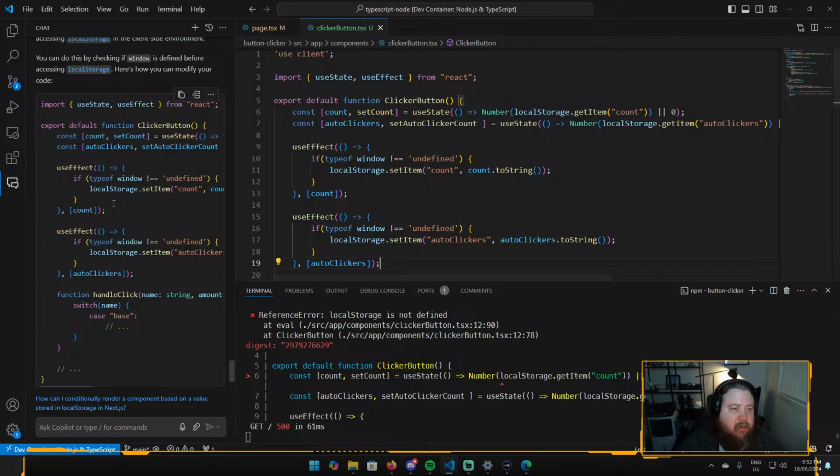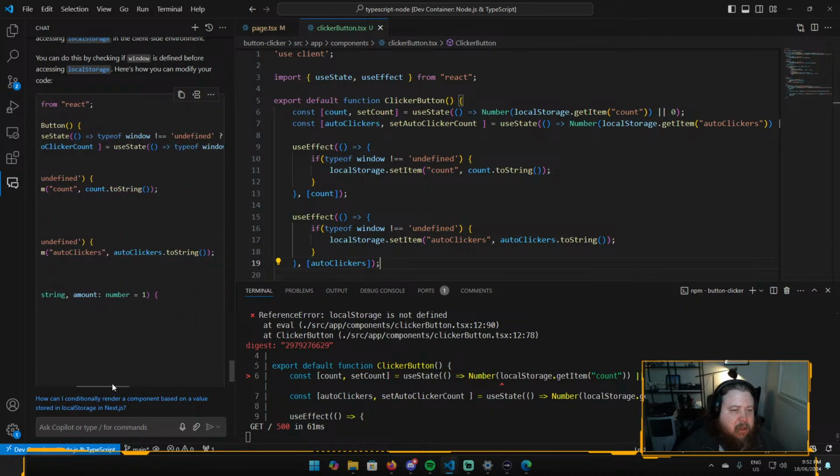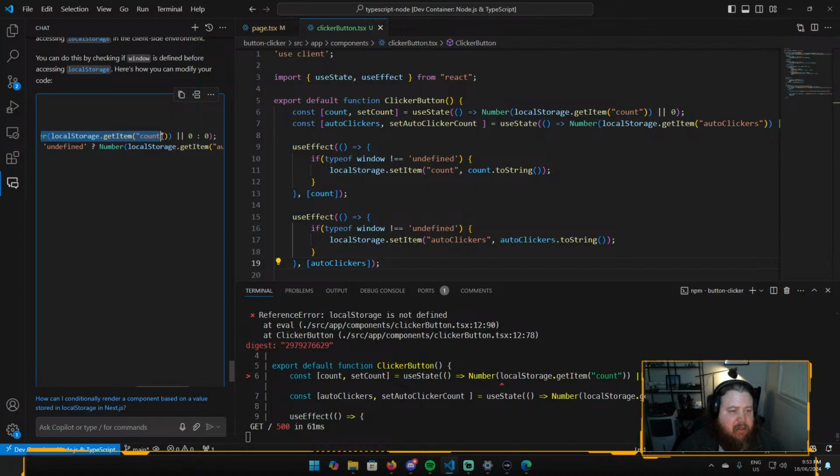It's telling me that the localStorage is undefined, but I still, so I need to do this here as well.